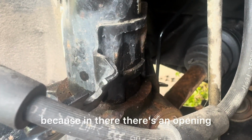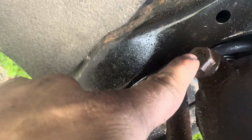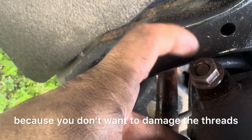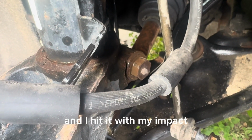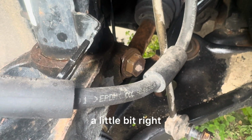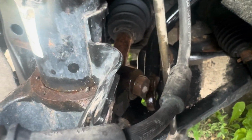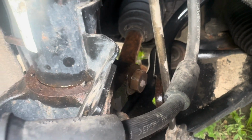So what I did is I sprayed the back of the knuckle because in there's an opening and water gets in there and it rusts this bolt. Tap this a few times. I tap gently, not too hard, because you don't want to damage the threads. You don't want to damage your nut. Then I come back here and I hit it with my impact and just moved it a little bit left, a little bit right, and then I went back and tapped it again. Then come back here and spun it, and then eventually it spun loose.